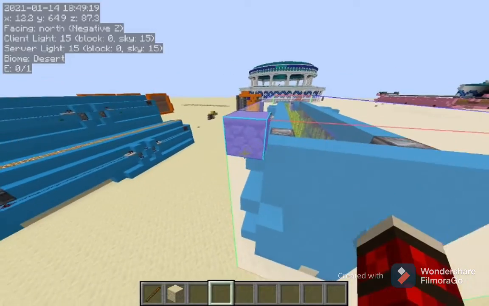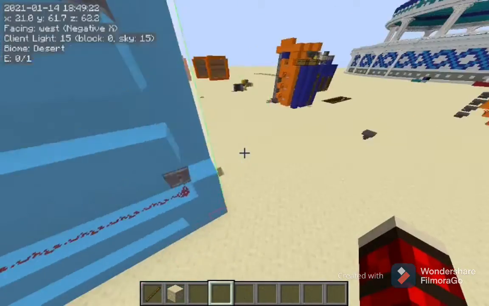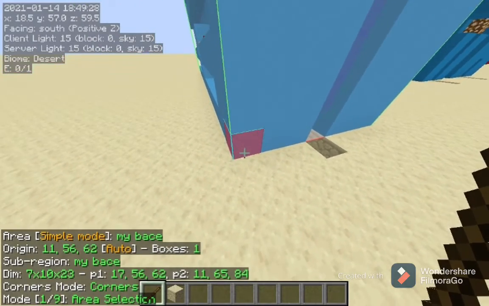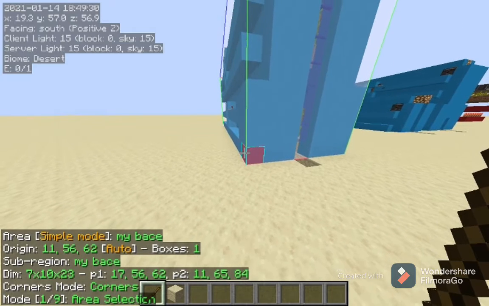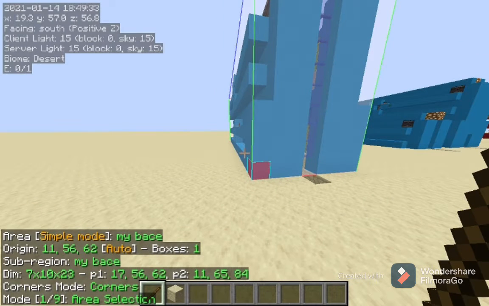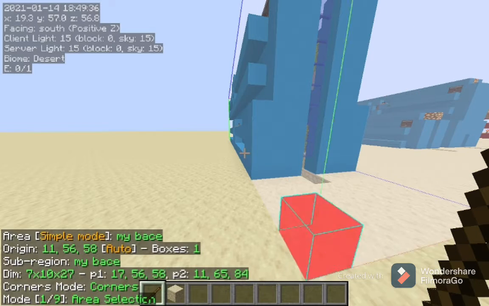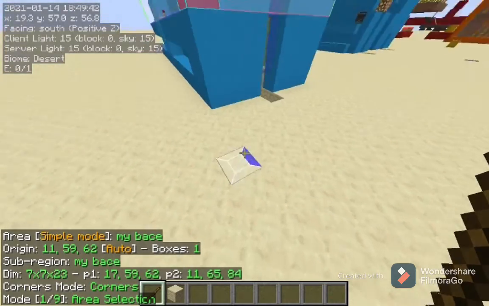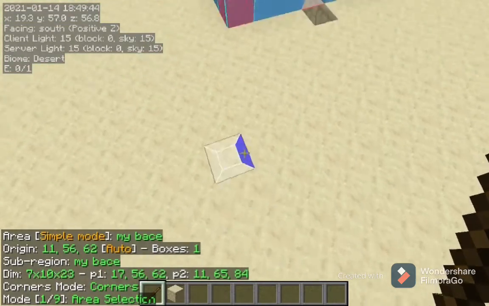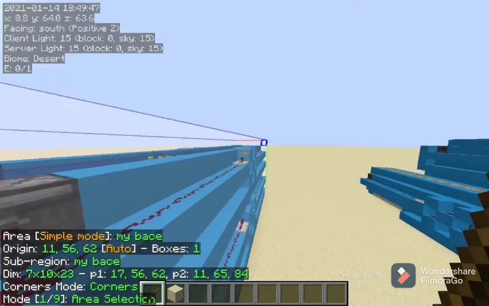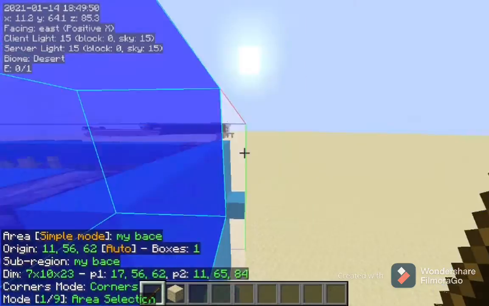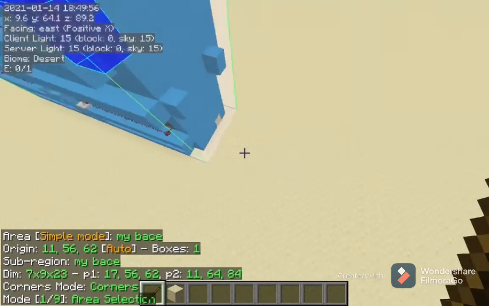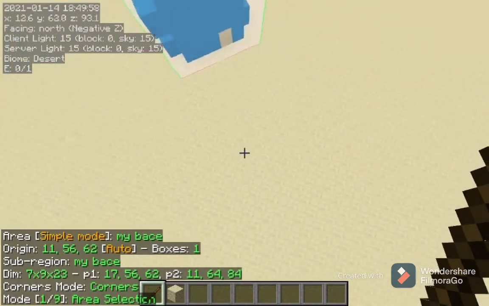Something handy you can do is, if we come on over here, so you can see this corner, if you hold the stick and middle click, it will select that corner. Then if you hold Option with the mode being the first one, area selection, you can actually, depending on where you're facing, move it even up. Yeah, you see? So yeah, that's pretty handy. So if you come on over here, holding the stick, middle click, it will then select that one, which is actually kind of handy because then I can put it back down to a good level.